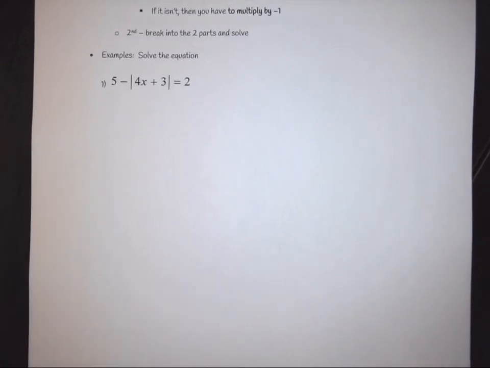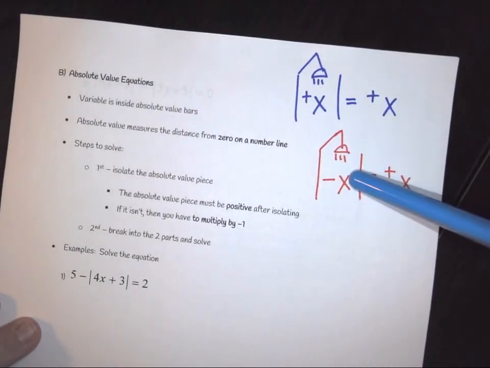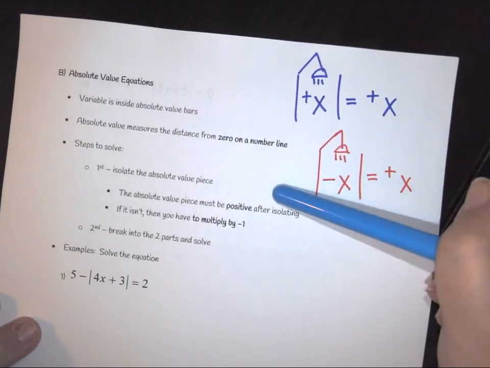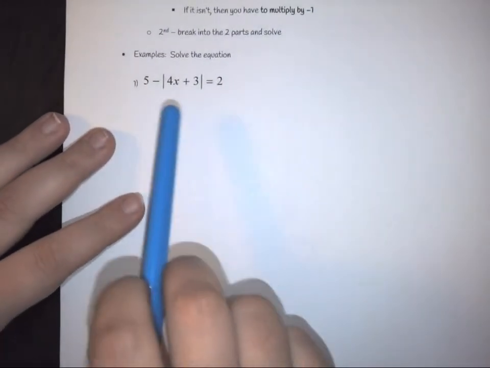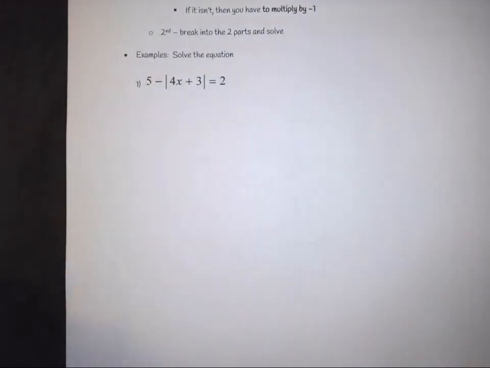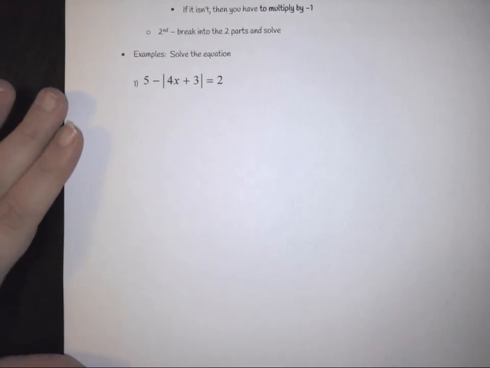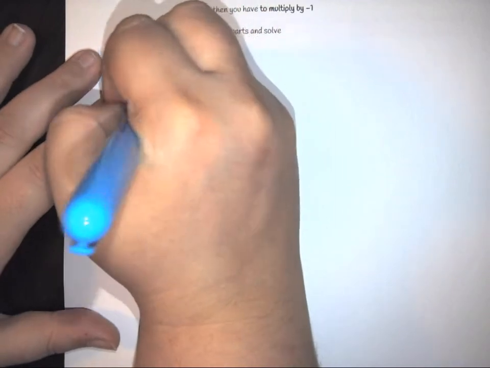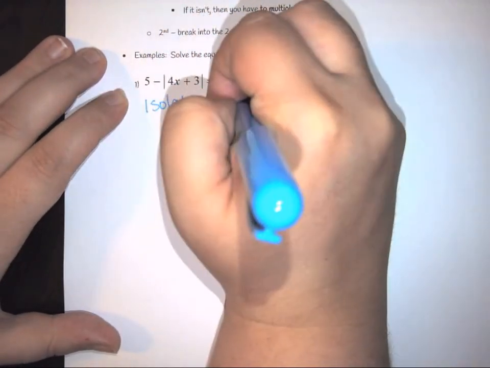Okay? So here I have an absolute value problem, and notice in this problem my absolute value is not by itself. Okay, so if you paid close attention to my little showers here, notice there was absolutely nothing on the outside over here. We just simply had the absolute value. So here I've got some buddies. I've got this 5 and I've got this minus. So the first thing that you have to do is you have to do what's called isolate the absolute value.